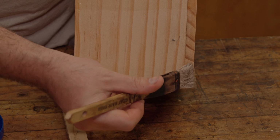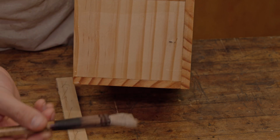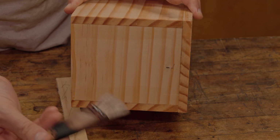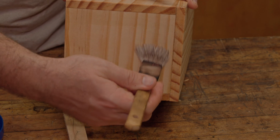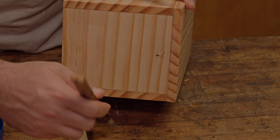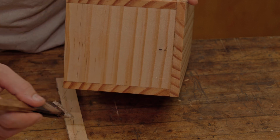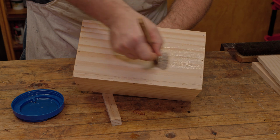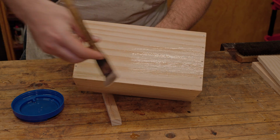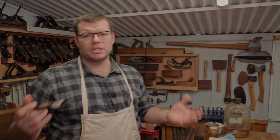End grain, end grain, end grain. And as you're noticing here, I'm flipping that brush a lot just so I'm still getting full finish, because both sides of the brush contain finish. If you haven't got enough on your brush, make sure you grab some more finish, because you want to make sure you're applying a nice even coat. But as I said before, you don't want to overload your brush either. I'm going to set that off to the side.